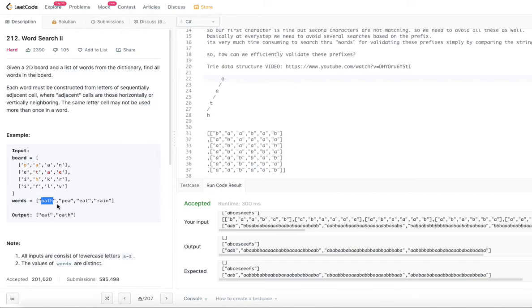And next, in these words, fortunately the words all have different start points. But what if they have similar start points? Let's say you have oath here, and let's say you have another word called onto. That means you will have N, and then T.